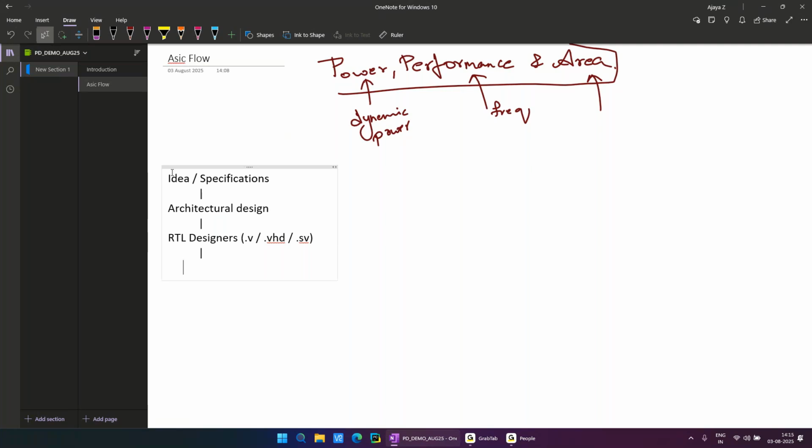So after RTL designing, what will we try to do? I have developed the code. Now, what is the next step? Run, right? I have to run the code. That means I have to check whether the code I have written is syntactically correct. First step. And the next step is whether the functionality, that is the idea they have provided, is being met or not. The next step is functional verification.